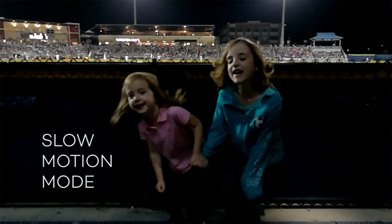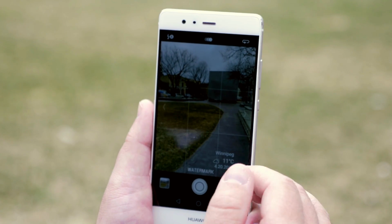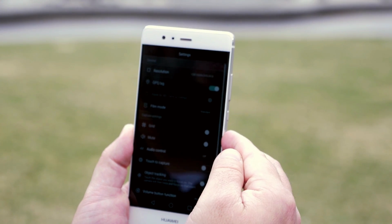You're gonna catch people slowly and have plenty of editing options to play with as well. Now, if for some reason you ever want to do watermarking where you put the date, the time, where you are, you can do that right here on the phone as you are shooting, so that's really handy. Swiping the other direction, we get to the many settings in the camera app.